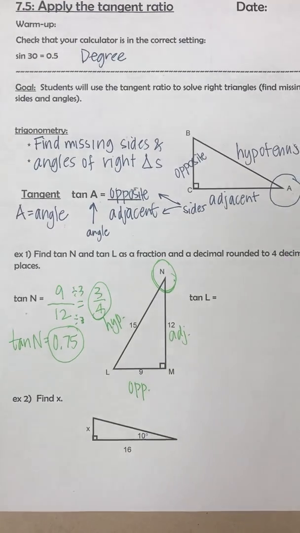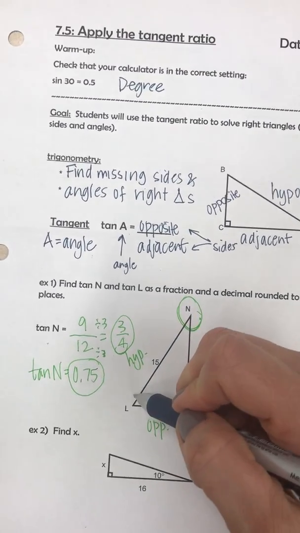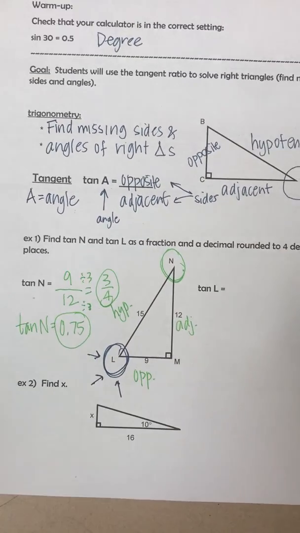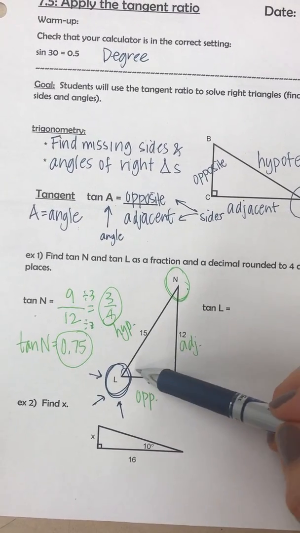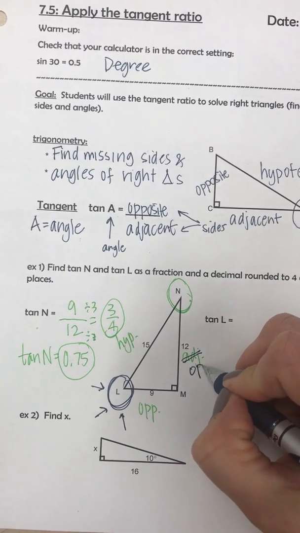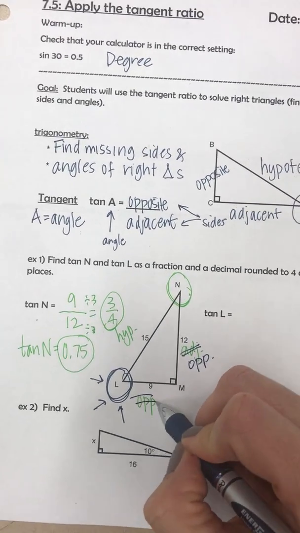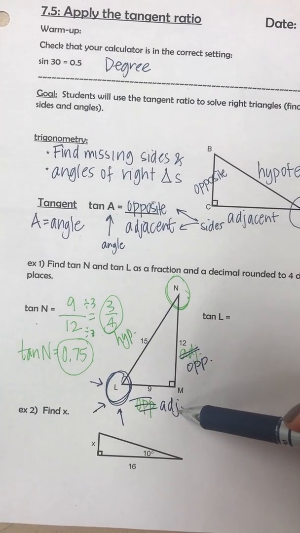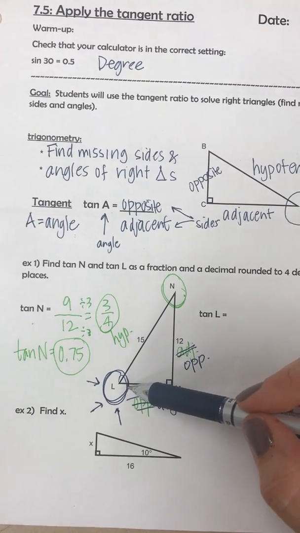But now I'm going to change colors, because now they want the tangent of L. So now I have to change my perspective. So now we're going from this side. So now if I look at this, this is still my hypotenuse, but if you look, this is no longer my adjacent side. This would be my opposite side. And then this is no longer the opposite, this is now the adjacent. So opposite over adjacent. Hypotenuse still, so we're talking about the tangent of L.